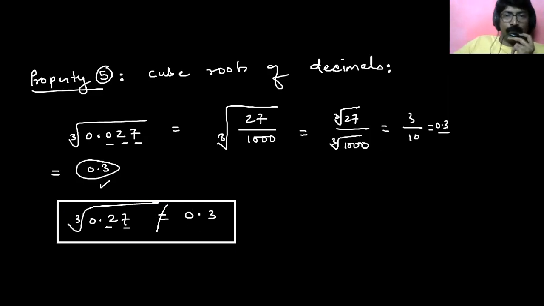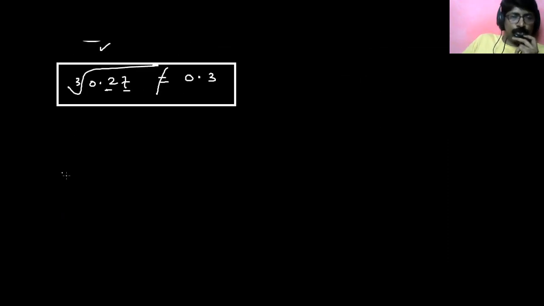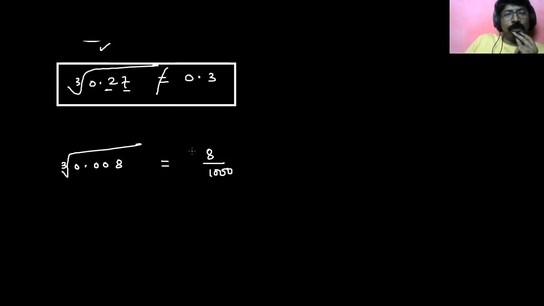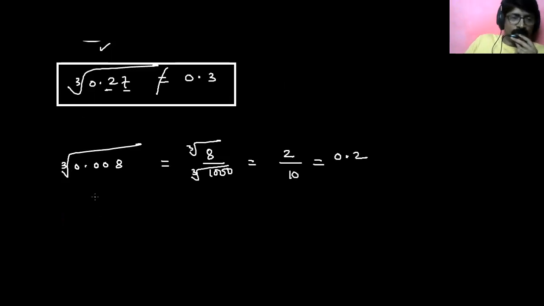Okay, I'll give one more example before we go ahead. Say it's a cube root of a single digit, like 0.008. Are you getting it? Then we can write that as 8 upon 1000, or you can say cube root of 8 upon cube root of 1000. That can be done as 2 upon 10, which is 0.2. Or else you can simply write 2, and since there are 3 places, put the dot over here. You understood? However, whatever you find simple, you can keep doing that.